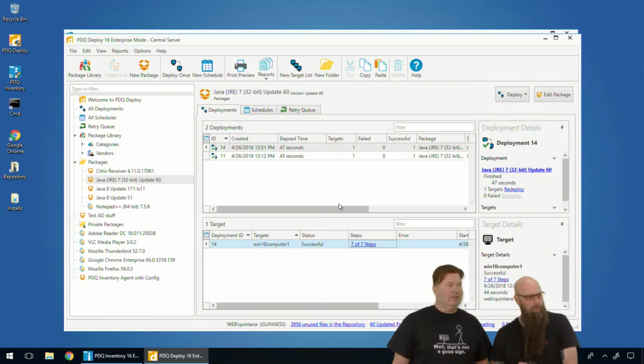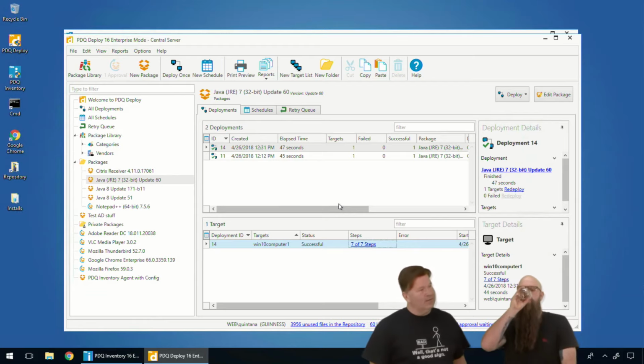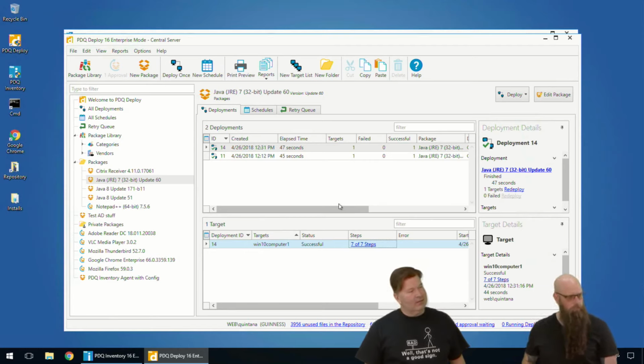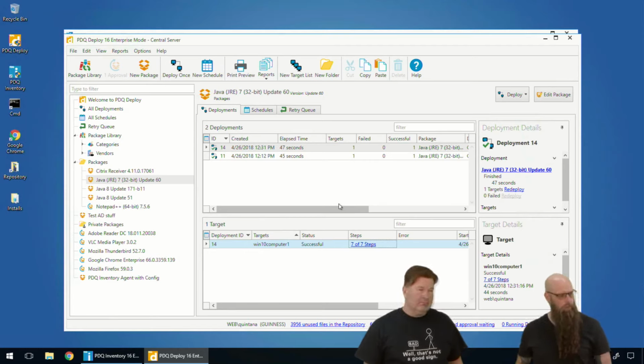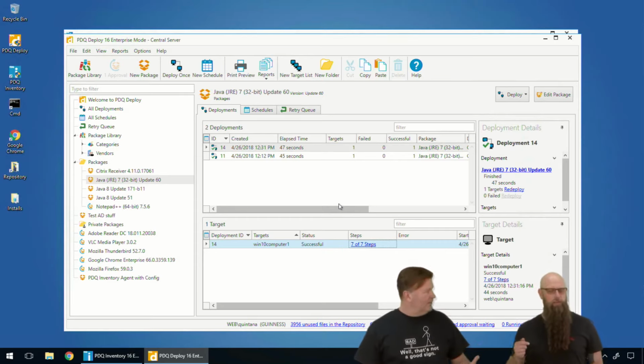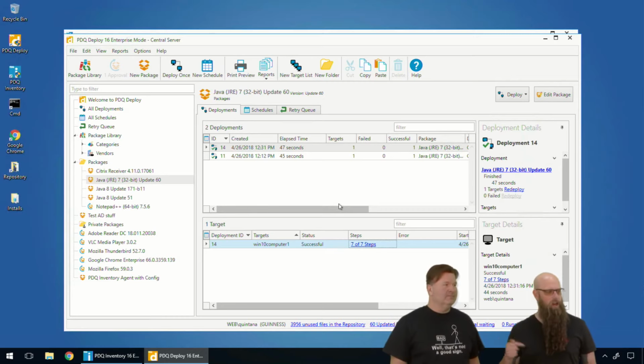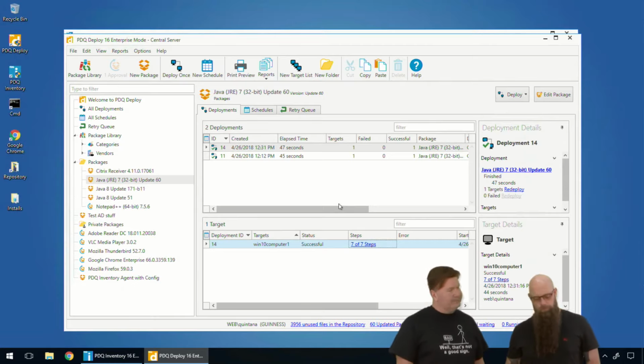Now, if the computer is already in inventory, we do collect the serial number, and so you might be able to write a PowerShell script to query our database and try to match it that way. If it's a serial number that we already grabbed, then he just does a report. It sounds like it might be a serial number for something else that we're not grabbing. If there's already a collected serial number in BIOS, why import another one? Unless it's different.